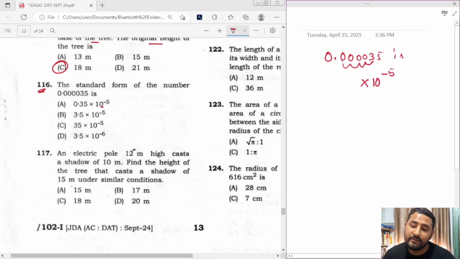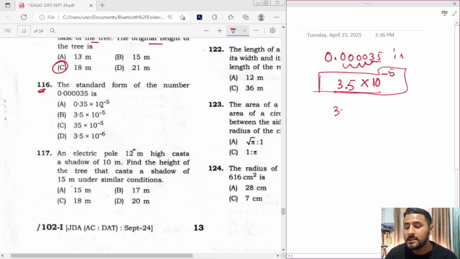Suppose one more 0 is given, then it should be minus 6. One more 0, then minus 7. Like that, you should count 1 2 3 4 5, stop. The power will be to the power 5. Then you should remember it should be multiplied by 10 always. Now this 35 is remaining, you write 35, but you should put the point in between because the decimal is there. So this will be the standard form.